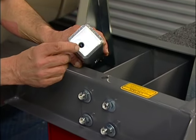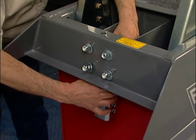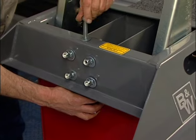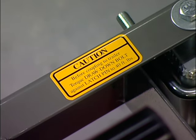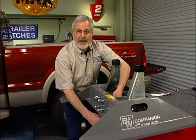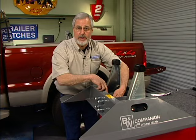Now we take our mounting post — it's threaded and you get a bolt here. Turn it to correspond with that hole, slide it up through. This is where a lot of people go wrong: they want to tighten everything up right away. We don't want to tighten this up yet. This is going to be tightened to 40 foot-pounds once it's drawn against the latch pin. You want to have plenty of movement here. Pull the u-bolts up just a little to stabilize, but not tight — we want this to be able to move up and down until the base unit is in the truck and the mounting post is seated securely in the hitch.